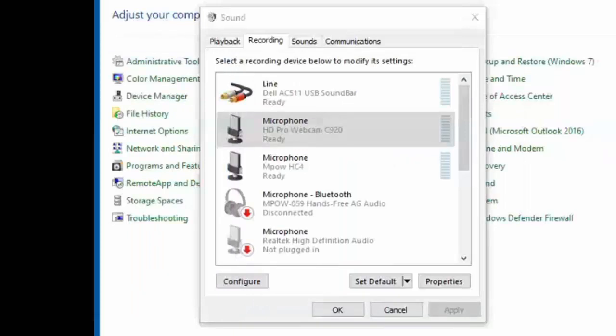Can you explain first exactly what equipment you're using? Are you using a headset and your laptop, or just the laptop? I have a desktop with 2 monitors and a Logitech webcam with a microphone built into it. So you have 2 microphones then. You've got a microphone on your webcam and a microphone on your laptop. Is that correct? I'm on a desktop, and the only microphone in play right now is on the webcam.